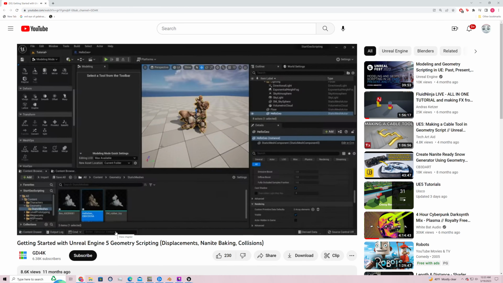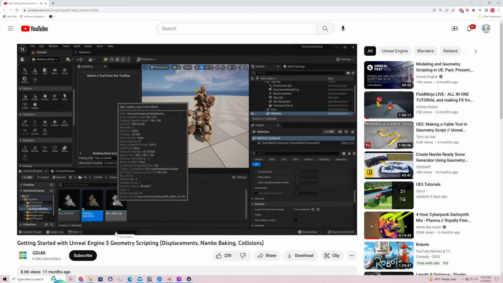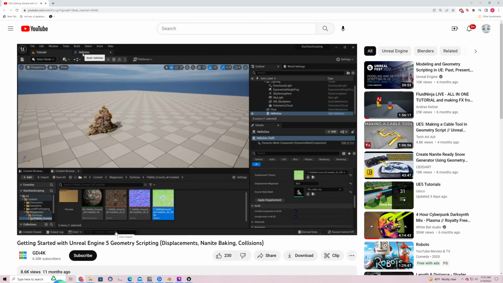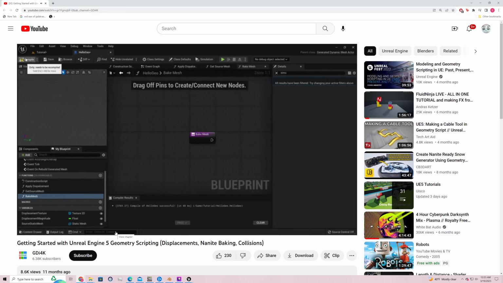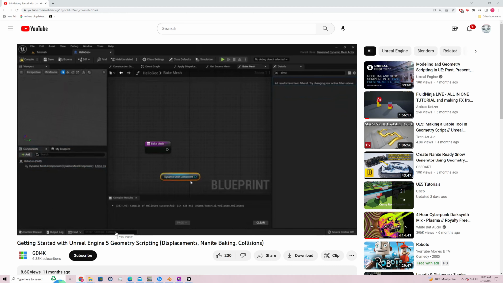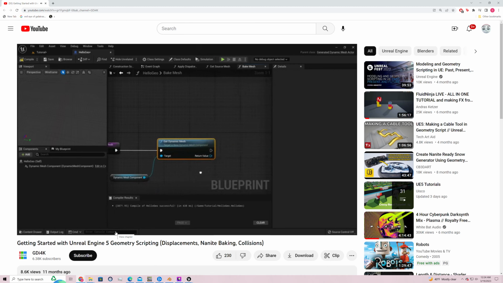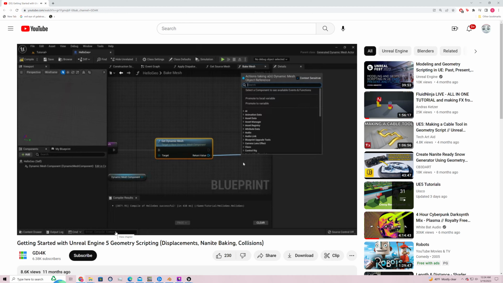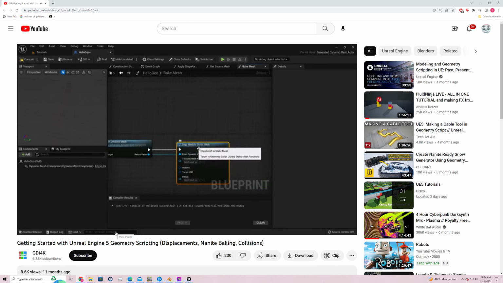So that's the way we can do it using this tool set, but of course we can try to do it by ourselves using the blueprints, and let's try to do that as well. I'm going to delete this mesh. Alright, now I'm going to go to my blueprint, and let's create a new function called bake mesh. I'm going to compile and save it, and I'm going to grab my dynamic mesh. You can get the component and search for get dynamic mesh, connect the execution pin, and get this and search for static mesh. And here we have a function called copy to static mesh, so I can move this into a static mesh, right, like this.